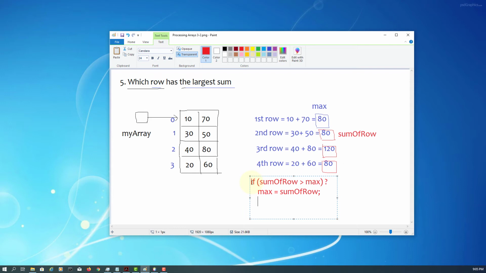We get a new value for max. Also, we like to have the index of that row. So I will say largest index of row equal to, again, row is represented as i.